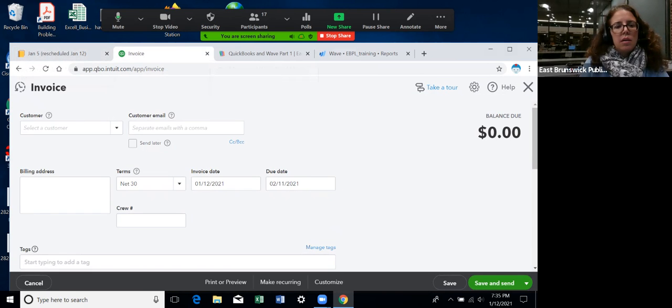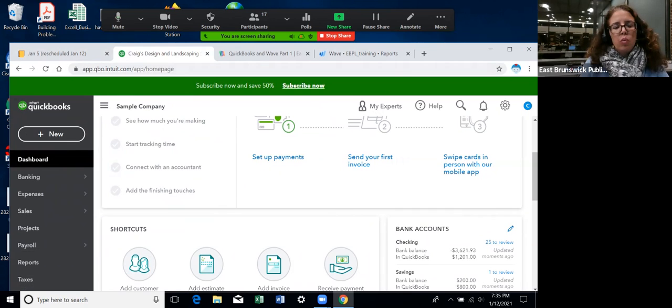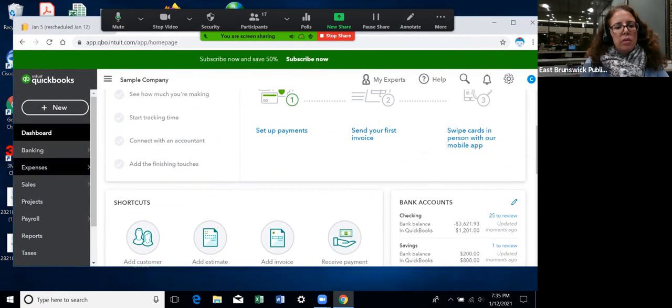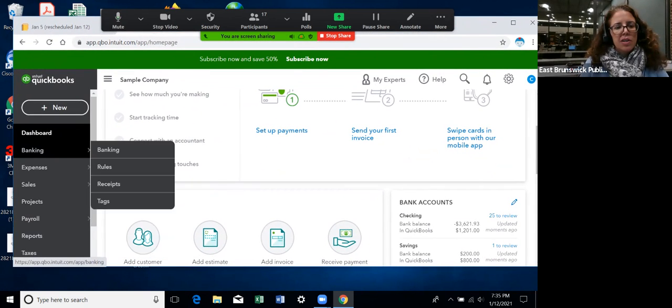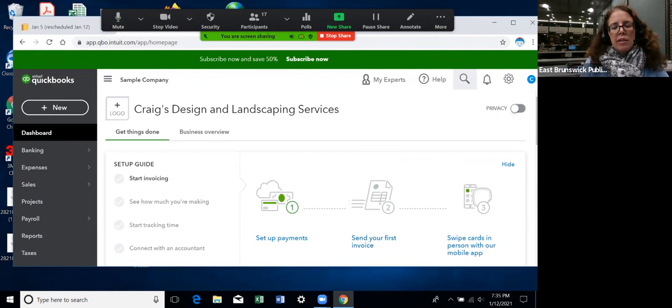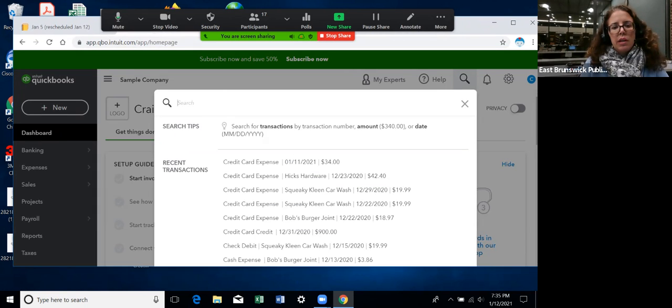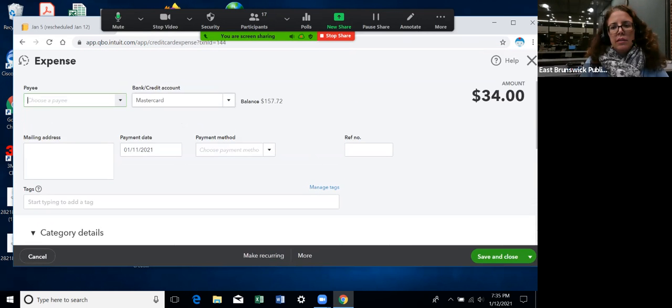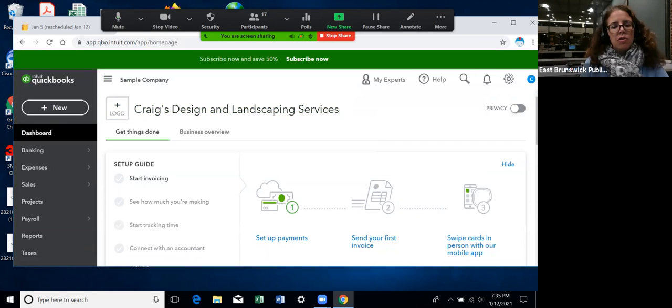So for now, I would suggest that before next week you get comfortable navigating the dashboard and all the tabs here, trying to use all the different features it has and getting your bearings on where everything is.